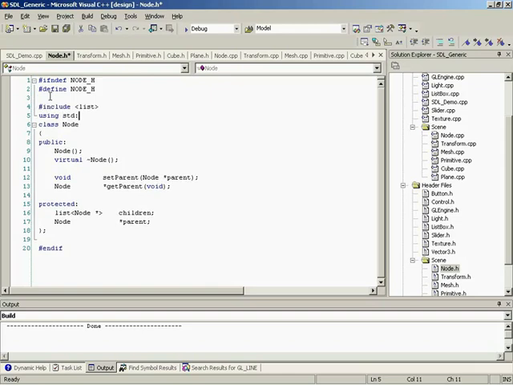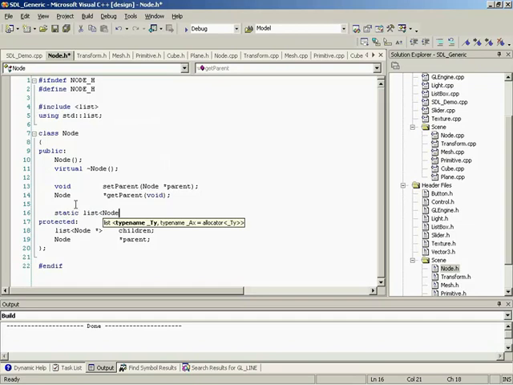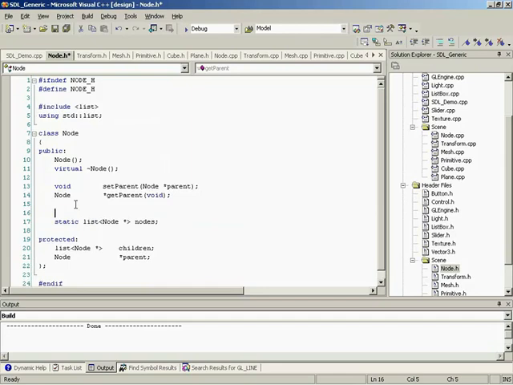And then we're going to use std::list. Oh, and actually one other thing that I totally forgot about is we're going to have basically a list of all the nodes that have ever been created. And why this is going to be useful is basically to store every single node that's ever been created. We can easily loop through our nodes and draw them out if necessary or manipulate them. So we're going to create a static list of node pointers. And we'll just call this nodes. And people from the outside using our node class need to be able to access it.